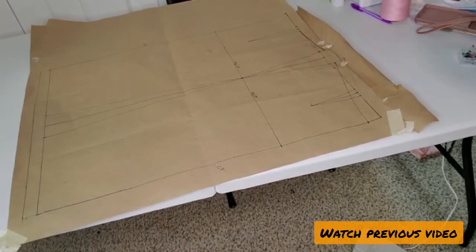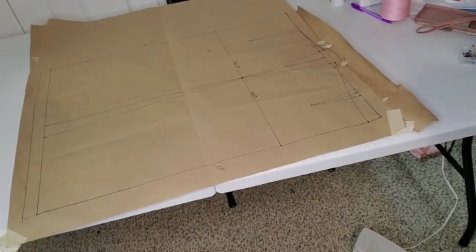Today we're going to be cutting out and sewing the skirt pattern we drafted last week. Let's get started.